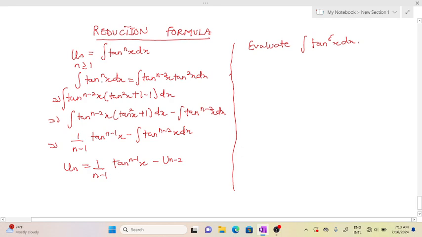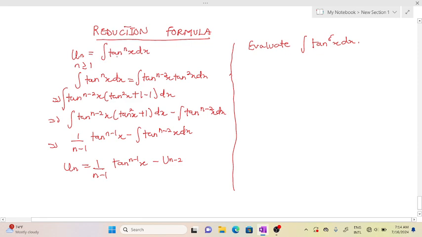So in this video, I'll be taking you through the reduction formula. In our previous lesson, we did one part of the reduction formula, which was for integration by parts, the integral of x to the power n e to the power x. So we continue in this section with the reduction formula for tan^n x, the integral of tan to the power n x dx.